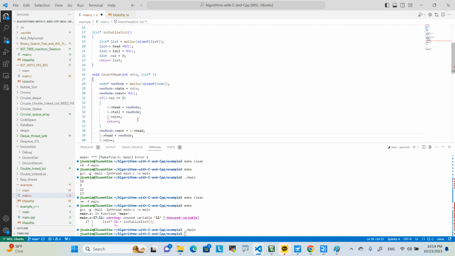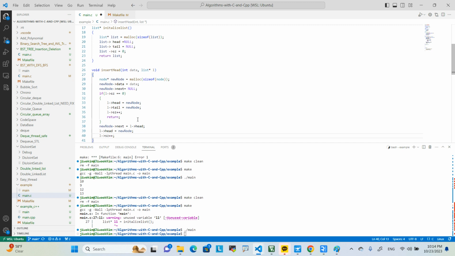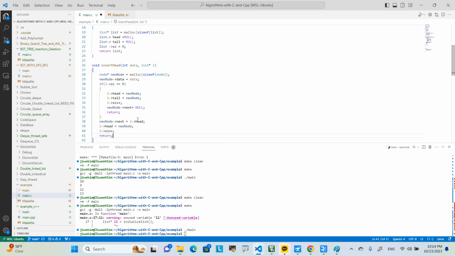I just only update the head for this case. And that should do it. Because only this case will be null, I'll put it here, and then I'll return here.